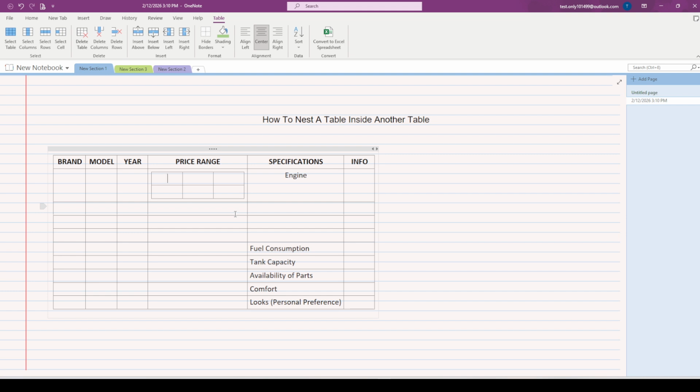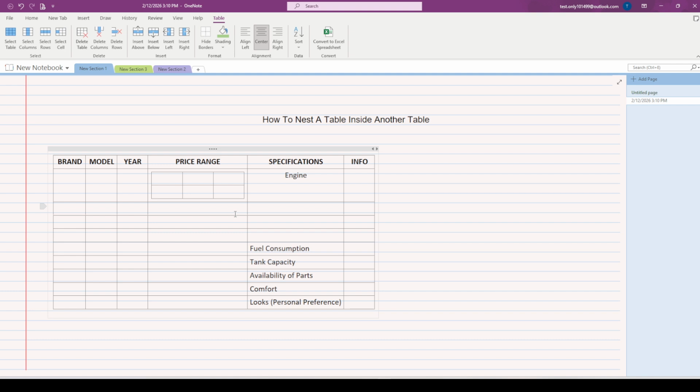Keep the inner table narrower than the cell so it doesn't feel cramped. Aim for simple, consistent column counts across similar inner tables so your page looks uniform. Light shading or subtle borders can help distinguish levels of information, and concise headers make scanning much faster. If you plan to print or export, preview the page to confirm the tables appear as expected and nothing wraps awkwardly.